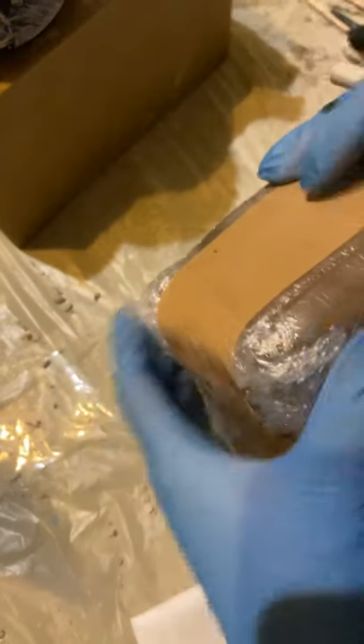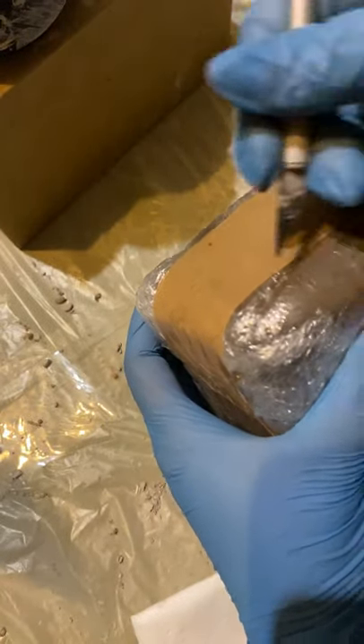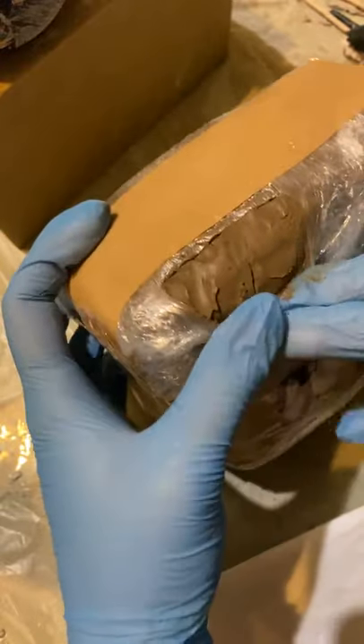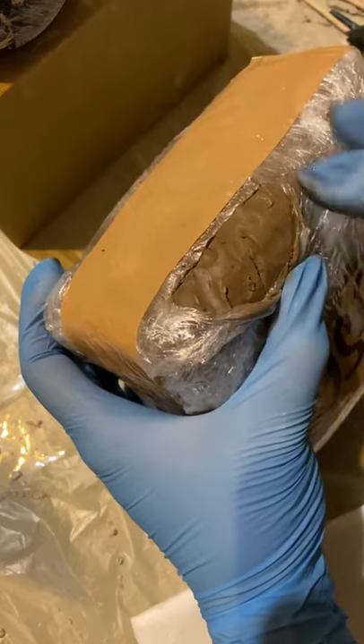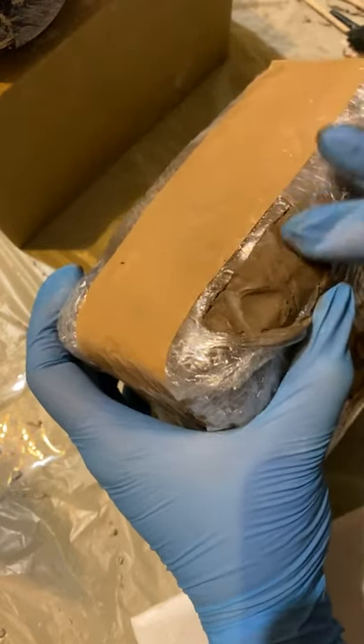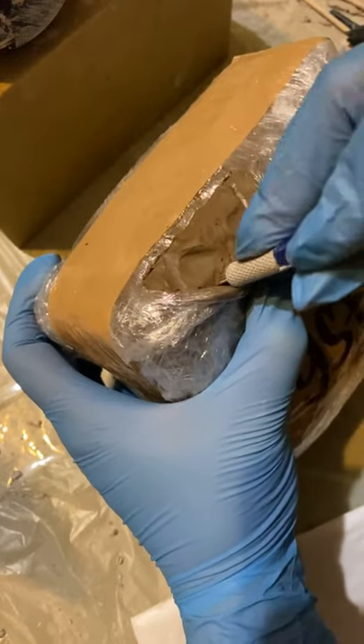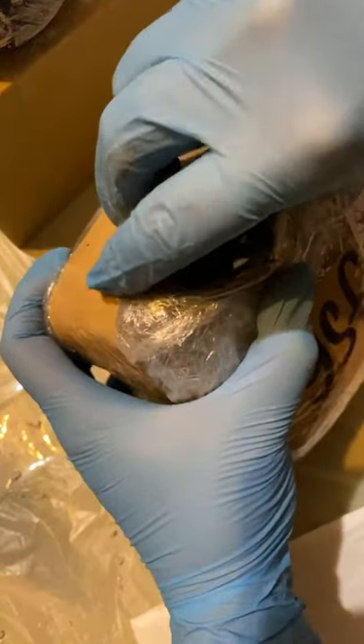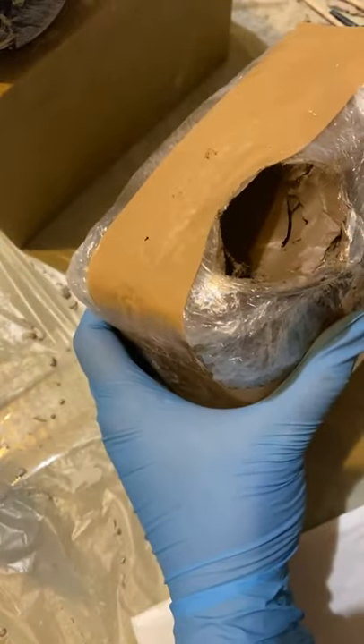I need to cut it open — it isn't easy. How are you guys? Let's begin. The clay inside has a really nice brown color, I like it so much. I start with small pieces I cut out. When you touch it, it's really, really hard, and when you pull it out it has a really fun consistency.